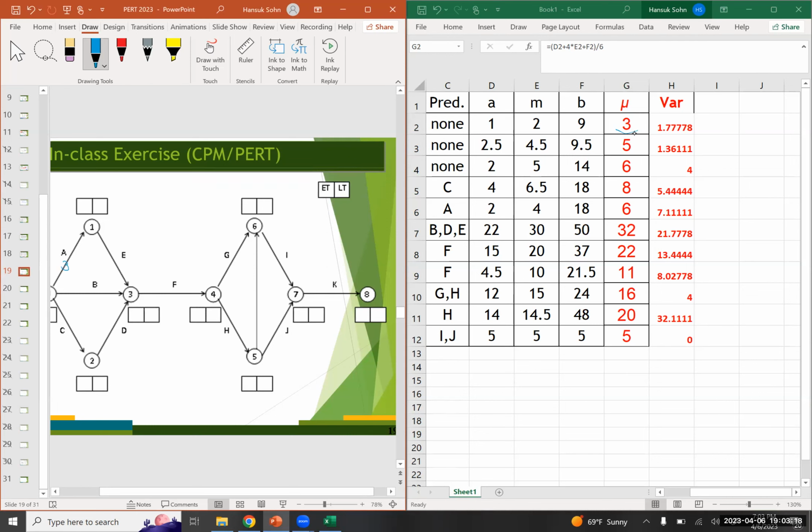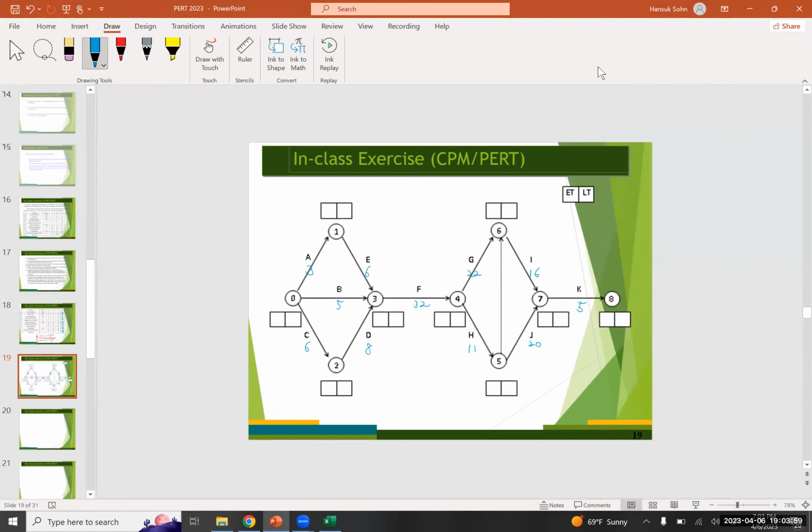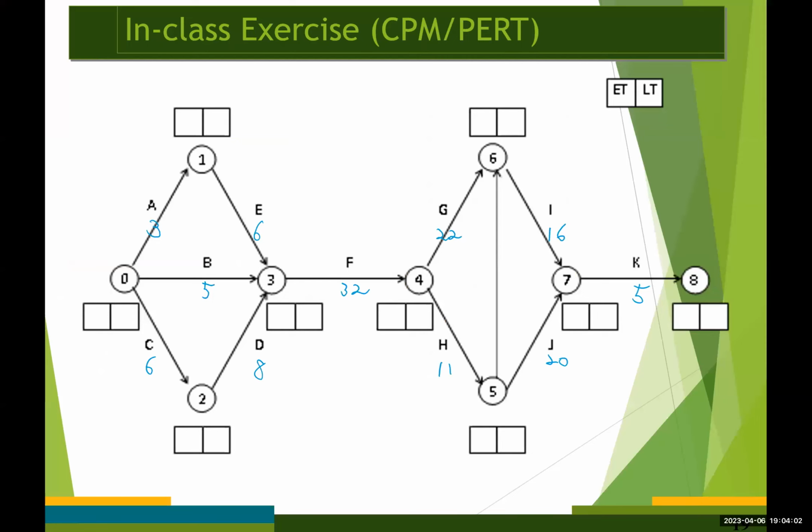And for B, it's going to be 5, C, 6, D, 8, and E, 6, F, 32, G, 22, H, 11, I, 16, J, 20, and then K, 5.